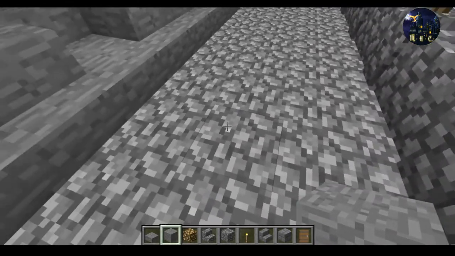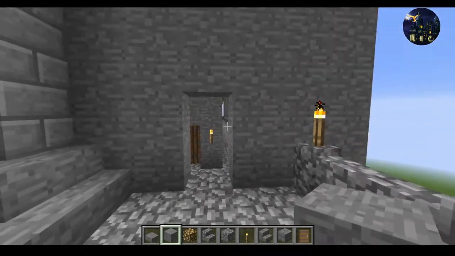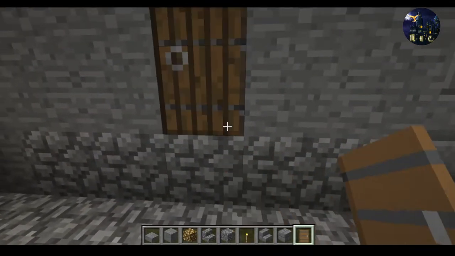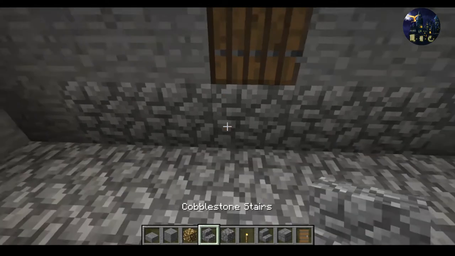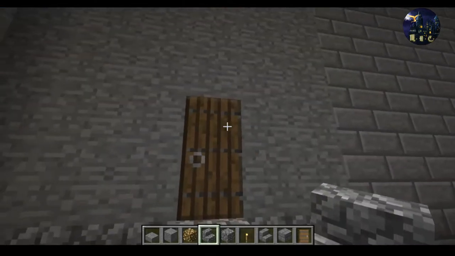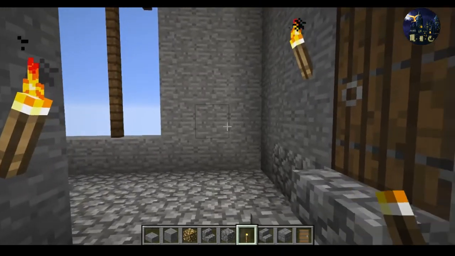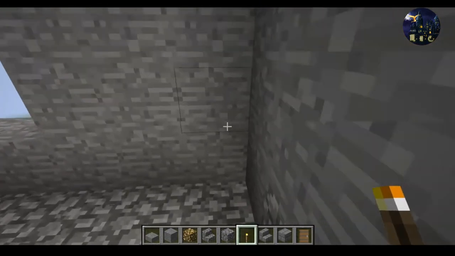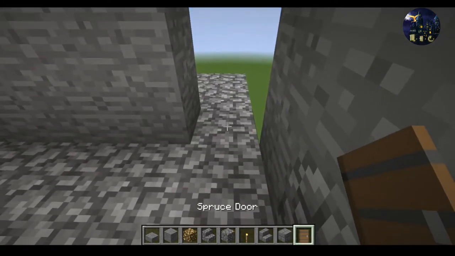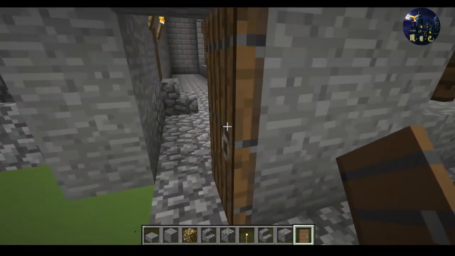So you should have three here, so we're going to follow the middle one, pop out two, and stick another door. Some cobblestone stairs, right there. Here we're going to follow the wall in the corner, pop out two, and stick a door. Okay.